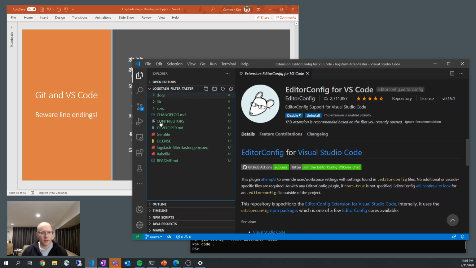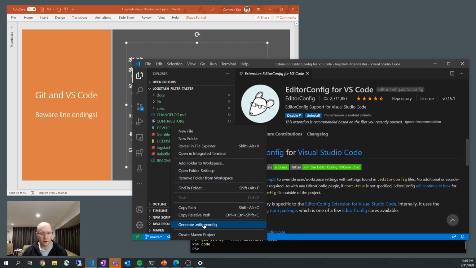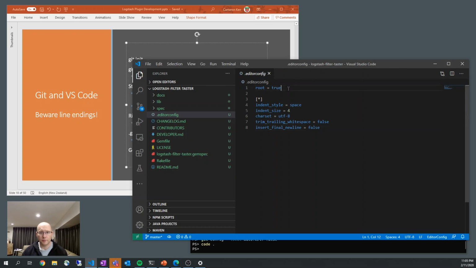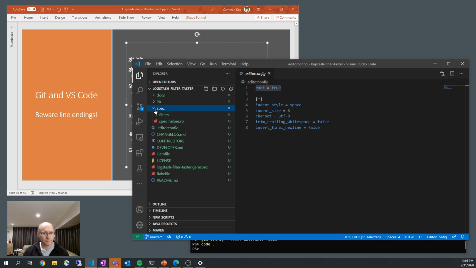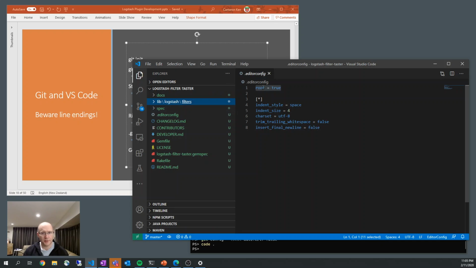So let's go back to our code. We're going to need our EditorConfig. So all we do here is right click, go Generate EditorConfig. So within the EditorConfig spec, you can put other EditorConfig files in here, and for things that are not specified, it will search up the tree until it finds one that says root equals true.